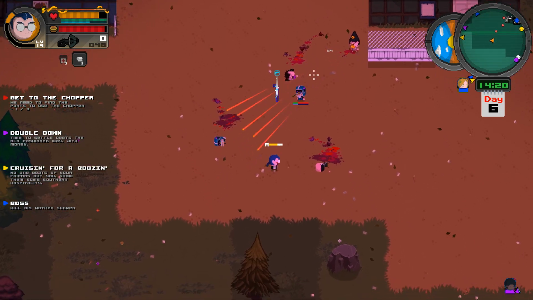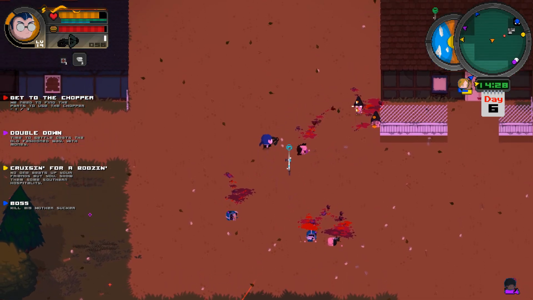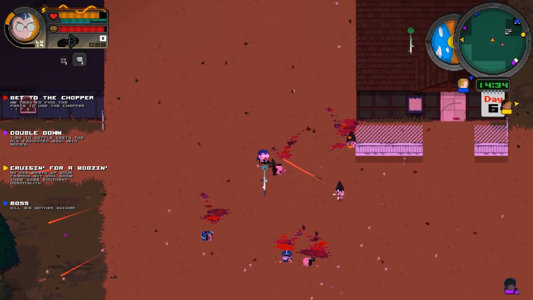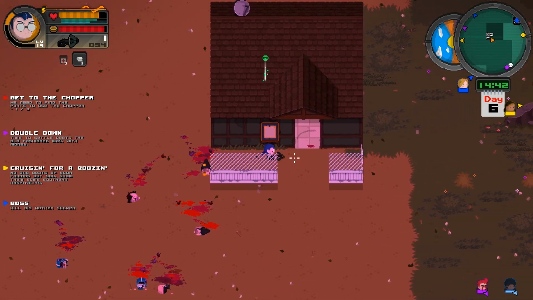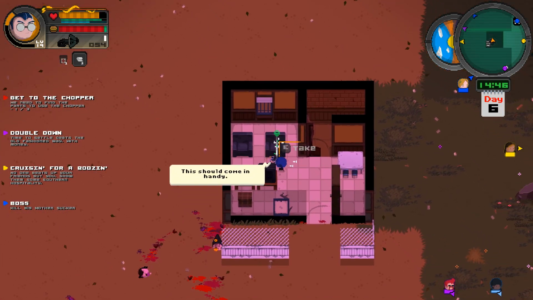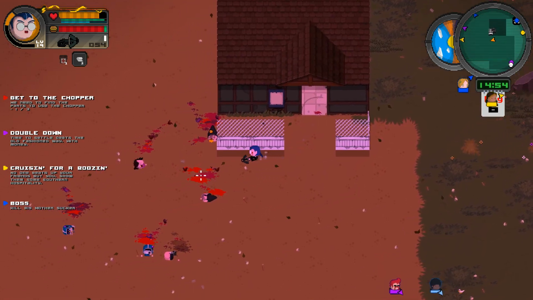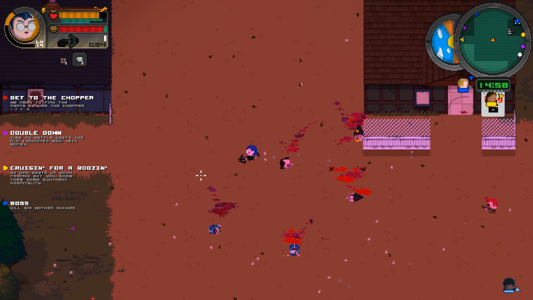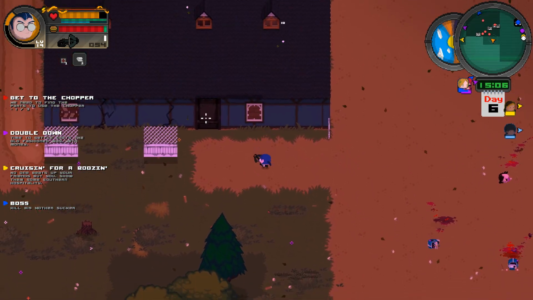So a lot of times before, I never used the crossbow. I did not see the value of a crossbow, but the crossbow is actually pretty good because the developers made it so that the more noise you make, the more enemies will spawn around you. And the crossbow does make noise, but a lot less noise than, say, a pistol or a shotgun.